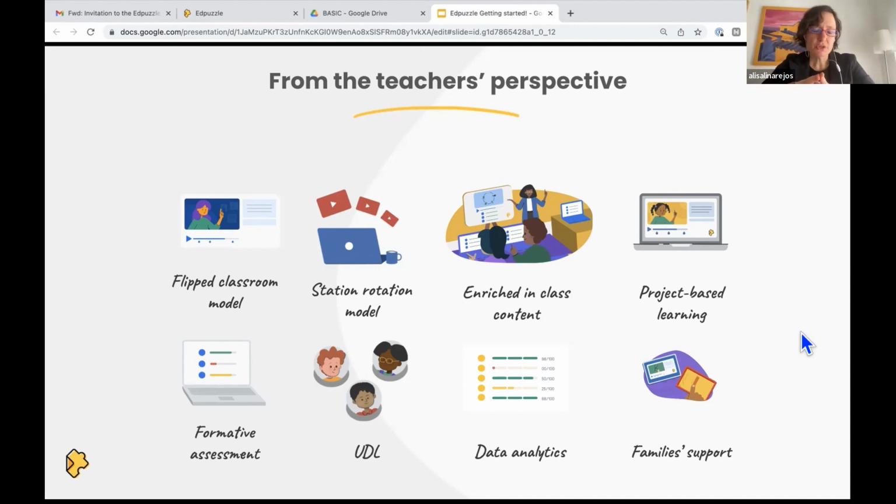We could also use the video to project it in the classroom, and then the students would be working on their own and they would only see the questions, so that we can rewind the video, stop the video, and we can get all the data analysis that will allow us to see if they are understanding in the classroom. It is amazing as well for project-based learning that it allows the students to create their own content, and we will see how to do that.